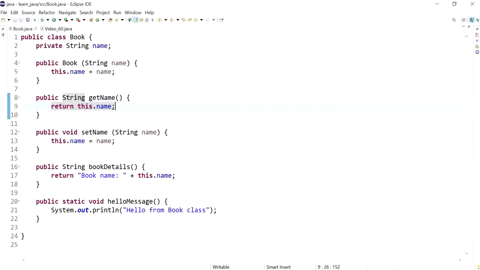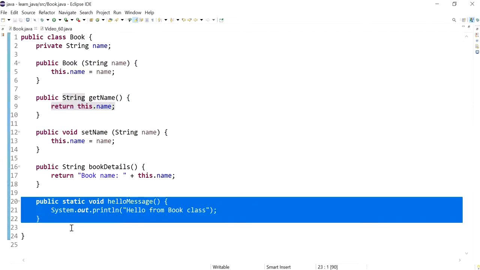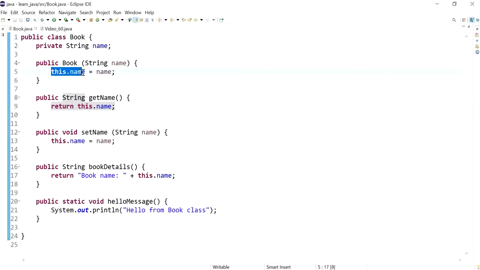Hi everyone. In this video I'm going to speak about static variables and how they can be used in static methods in classes. So I've got a static method over here, but if I actually wanted to call, for example, this instance variable, will that be allowed? Let's give it a try.